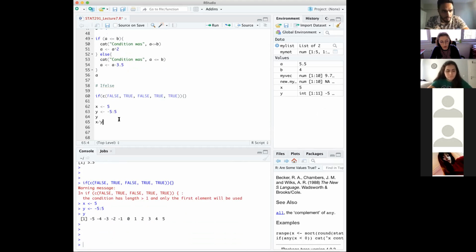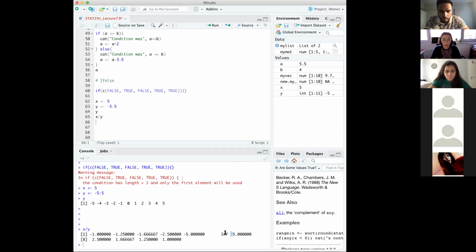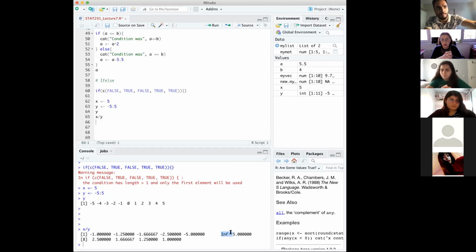You have x over y, and maybe you have one infinity, you see that? Because you have 5 over 0, that means you have infinity. And if your vector is divided by 0, then you want to replace this infinity with NA. In other words, for each element in Y, you want to check whether Y is 0 or not, just for the first one. So if you have that infinity, you want the code to output NA. If not, it should output the result of x over y. Okay.